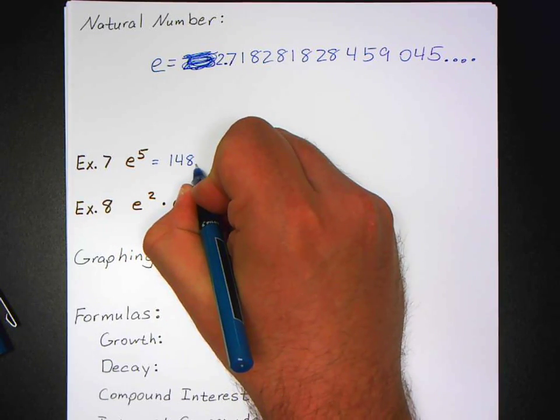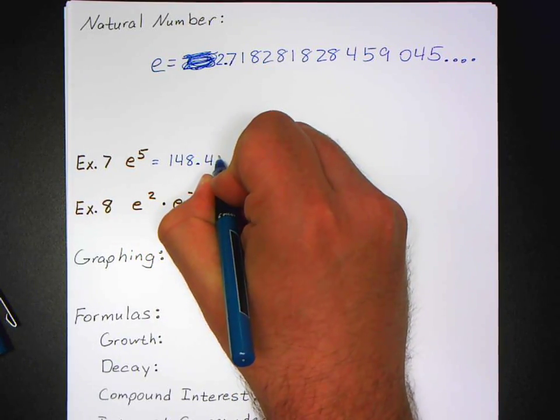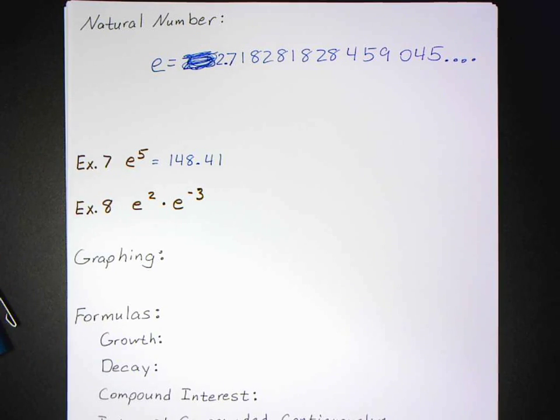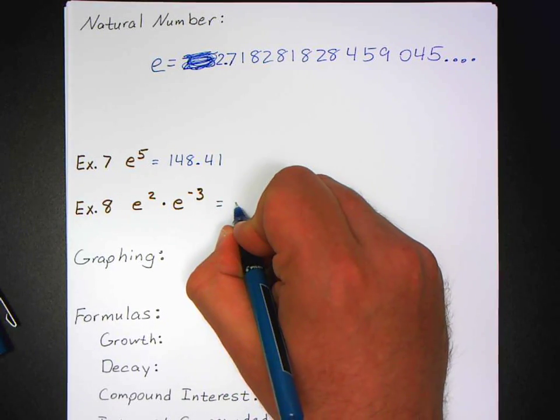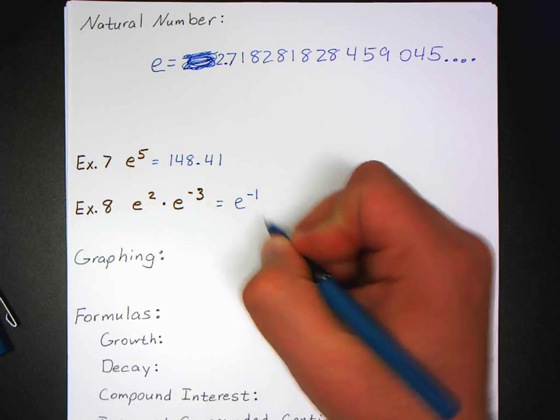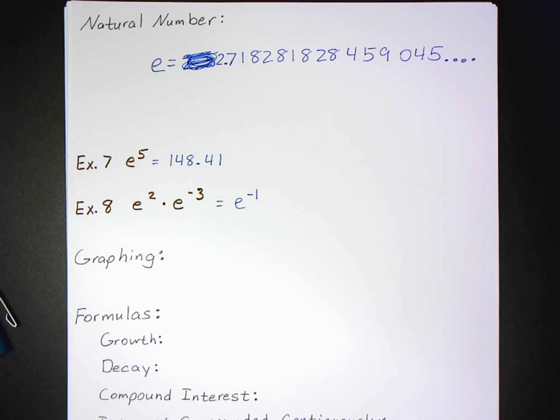It's 148 point, and normally I'm just going to ask you to do 2 decimal places. 148.41. So I'm just doing these to have you guys test out whether you can do it. Most of these, I would tell you to simplify them first. It would be easier, but heck, you can put them in your calculator however you want to.